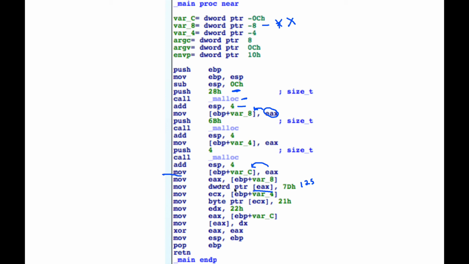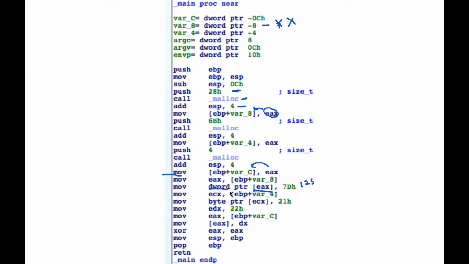You'll also notice in front of it there's this dword pointer. What this is saying is that we're going to dereference this location in EAX. Right before that, EAX has an address moved into it, so we're going to dereference that, and it needs to know the size. So we're saying that this represents a dword worth of data, 4 bytes of data. When memory is allocated, it's all going to be contiguous.